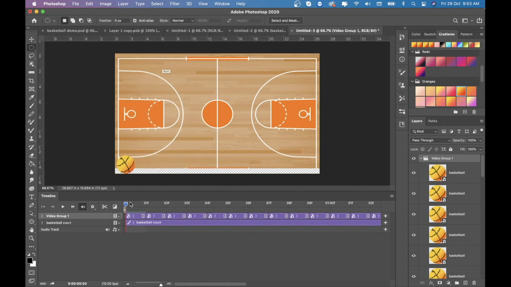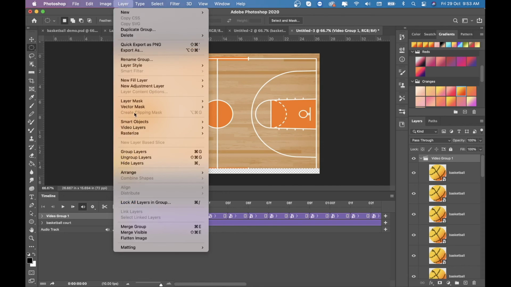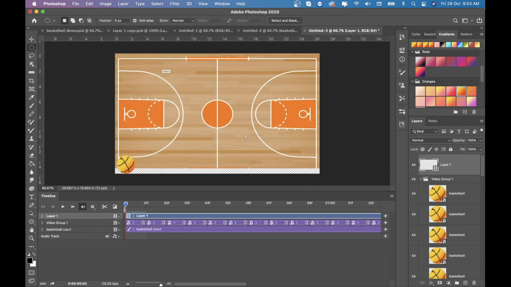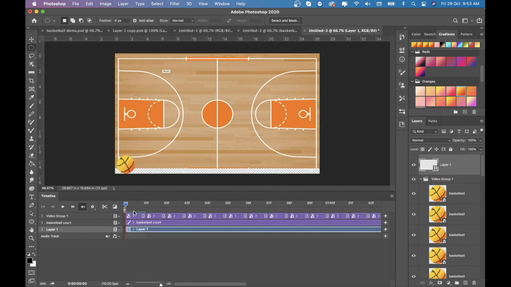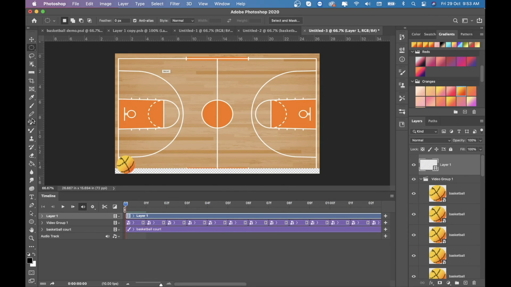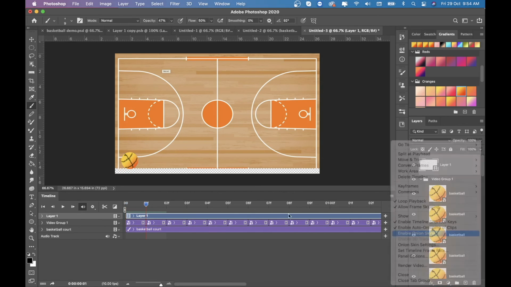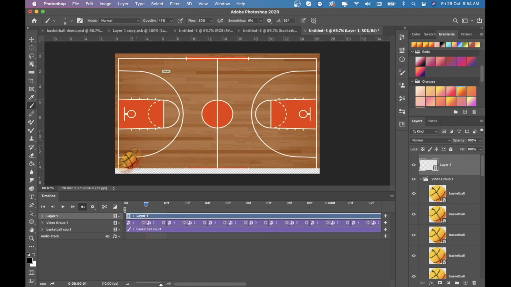If I bring back my playhead to the very beginning, I can also add a new video layer, and on that video layer I can add other animations. I can drag that below this or above it. So if I want to draw on that as well and kind of have something kind of fun happening along with each one of these, I can start with a drawing. Put onion skins on so I can see what I'm doing, right?